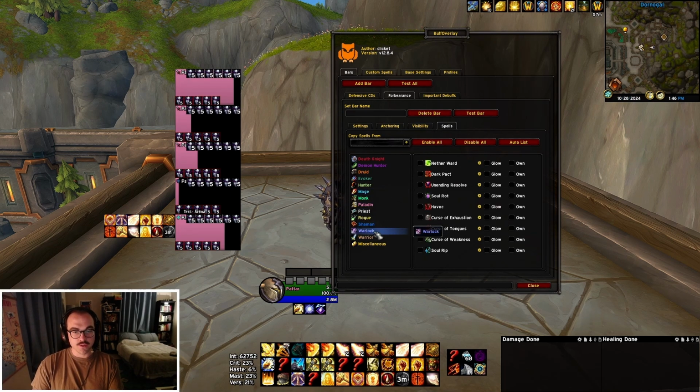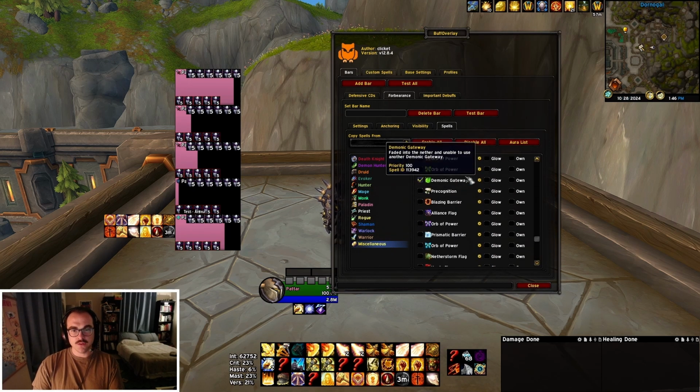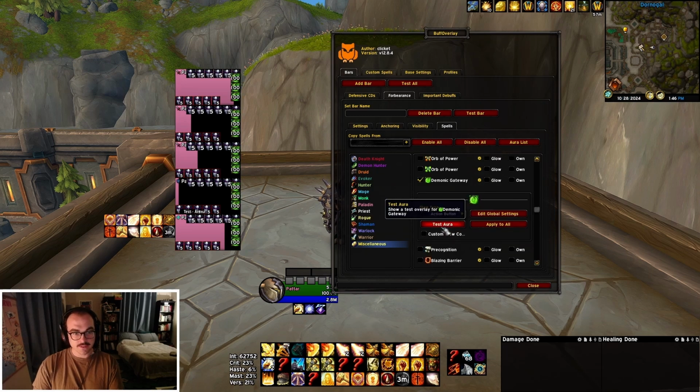And the last one I use in the Forbearance group is this Demonic Gateway. When I play with Warlocks a lot, and you use Demonic Gateway, you go on a cooldown over here, and this icon looks like this. It's either a minute and a half by default, or your Warlock might take a PvP talent that'll make it 1 minute, and that'll show you, for all your party members that have used Gate, how long before they can use Gate again.